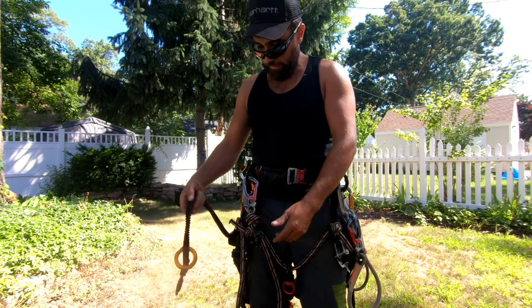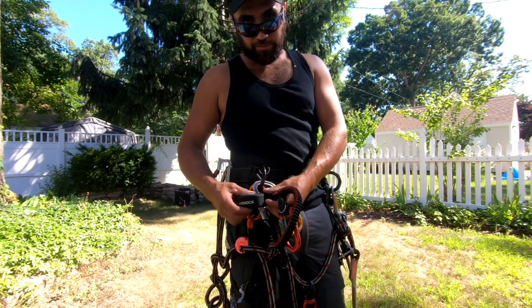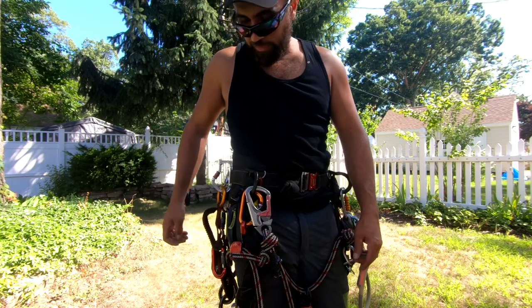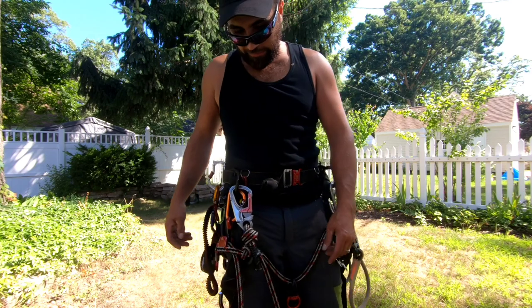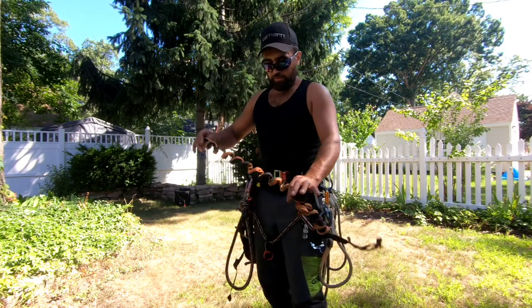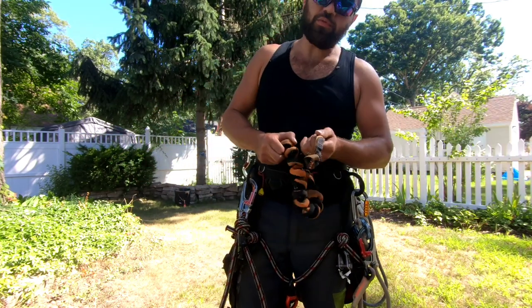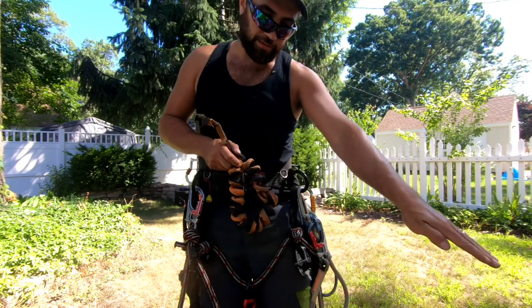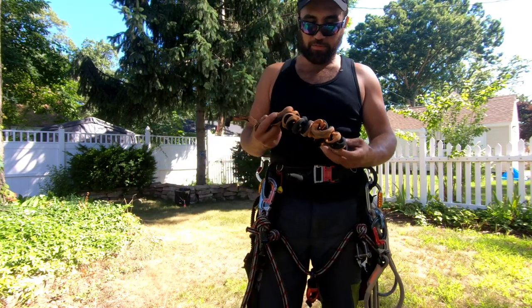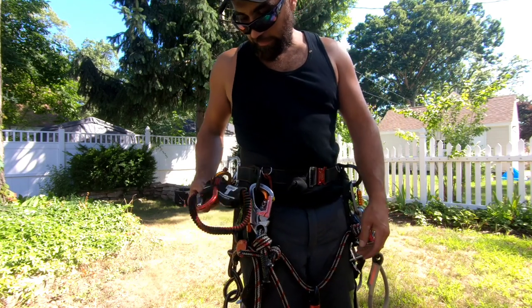The breakaway feature is very valuable to me — that extra safety factor puts the odds in your favor. If something goes wrong and the saw snags, at least it will break away. The Recoil is not a tear-away, and with that extra length, even more force can generate the farther it travels before being stopped — so I think the potential for injury is increased quite a bit with the Recoil. I can't stand that thing anymore, and that's what brought me to this.